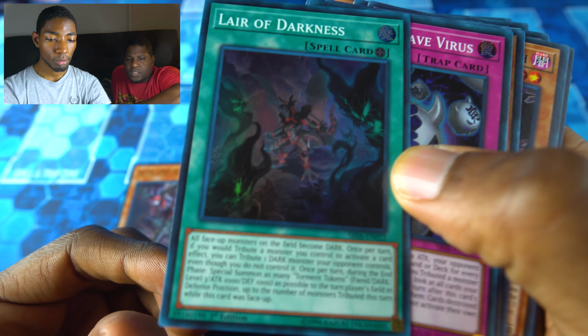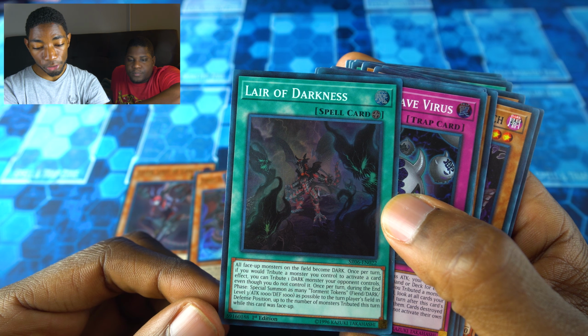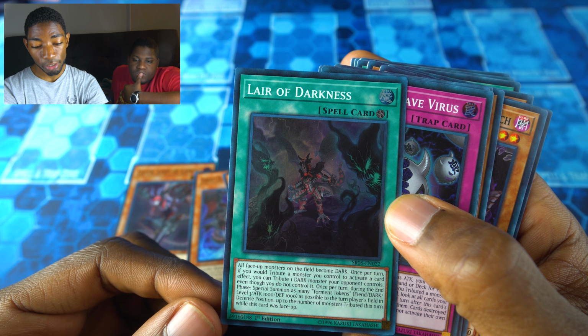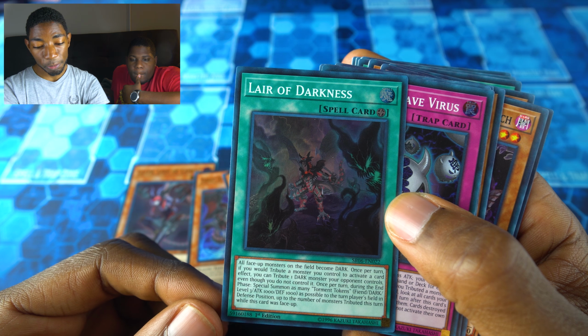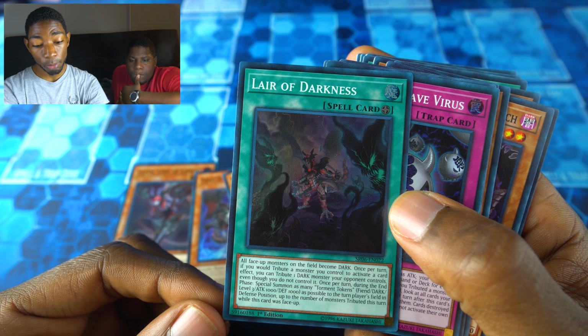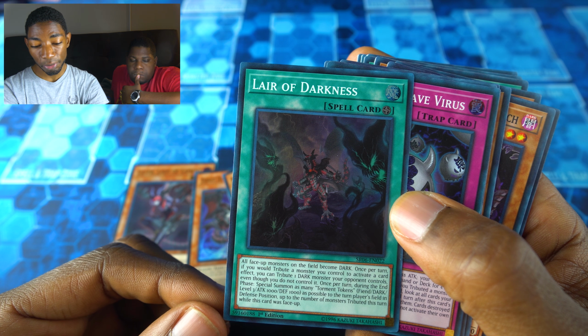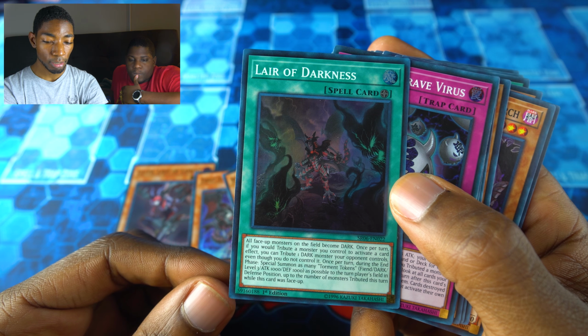And then finally we've got the structure deck's field spell, Lair of Darkness. Pretty cool card. Ooh, look at those spirits. Field spell. All face-up monsters on the field become dark. Once per turn, if you tribute a monster you control to activate a card effect, you can tribute a dark monster your opponent controls even though you do not control it. Once per turn during the end phase, special summon as many Torment Tokens as possible to the turn player's field in defense position, up to the number of monsters destroyed this turn while this card was face-up.